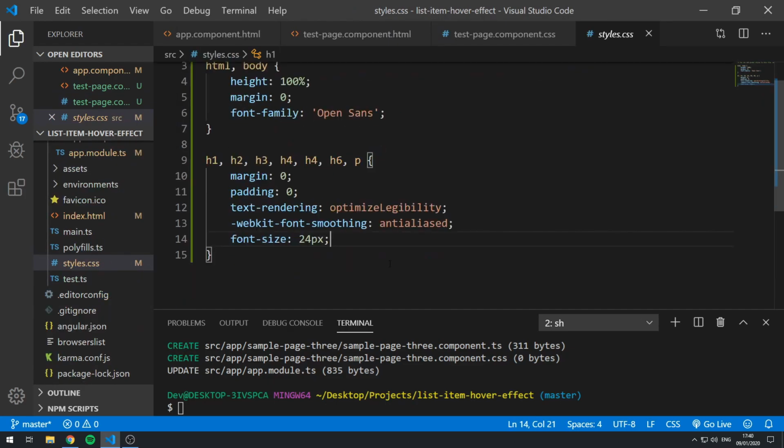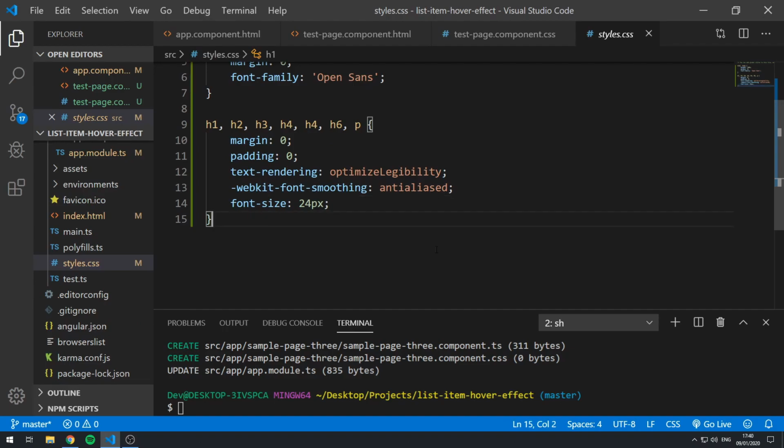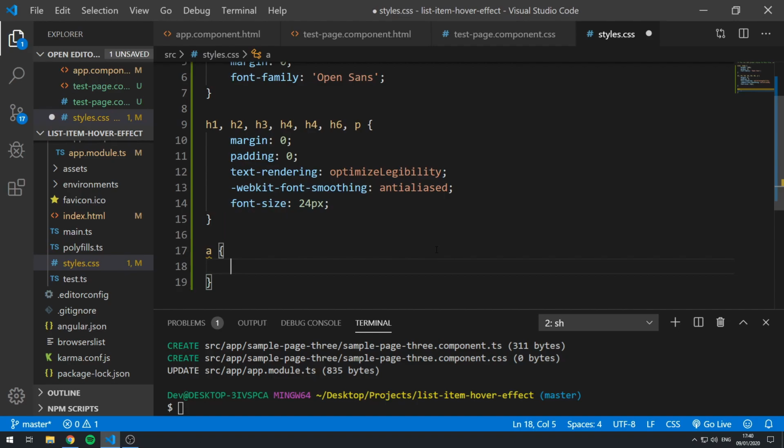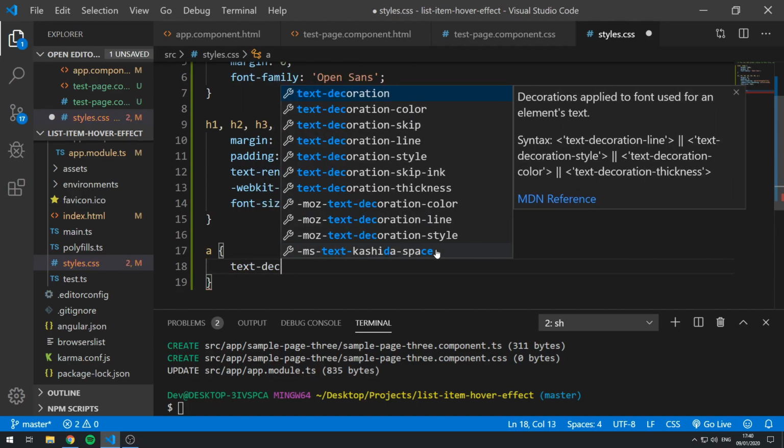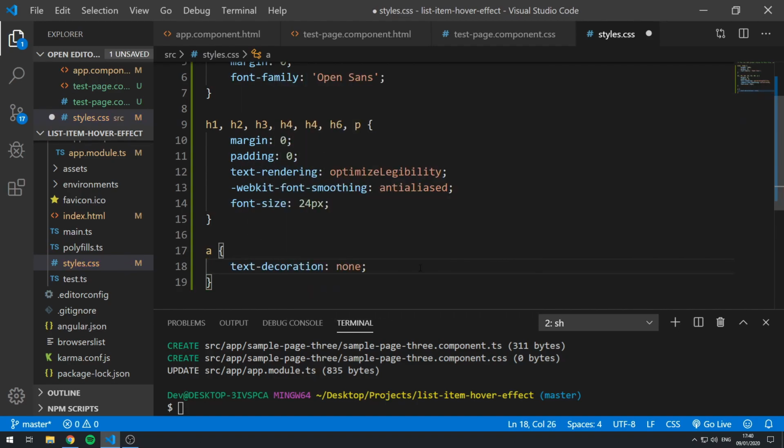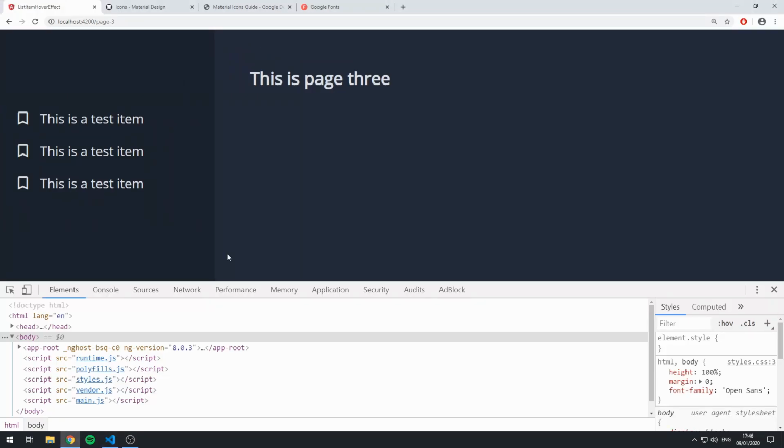Okay, and let's set the A tag to text decoration none. Okay, so that should remove that underline. Let's save that now, and let's go back to the application. Cool, okay, and now we no longer have the text decoration. We no longer have that underline.